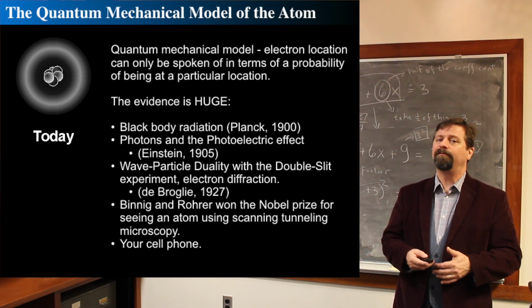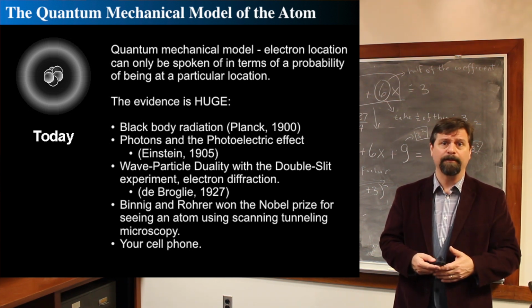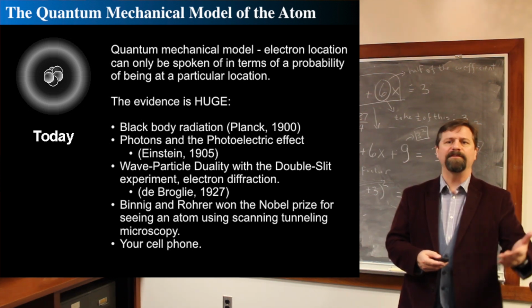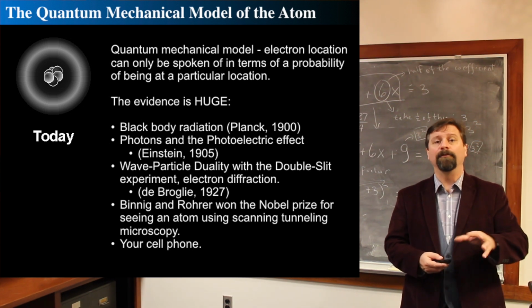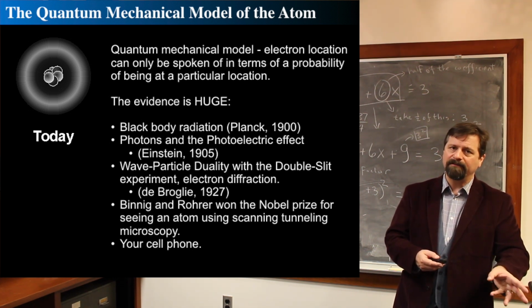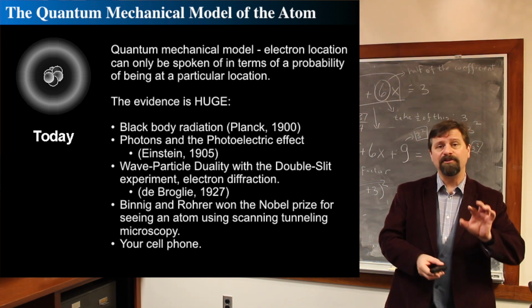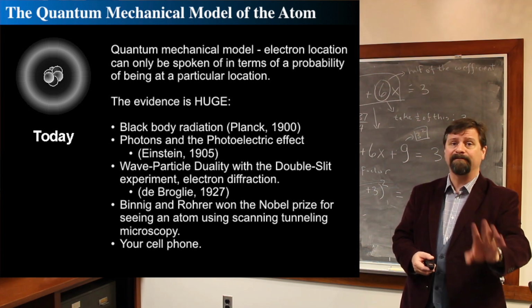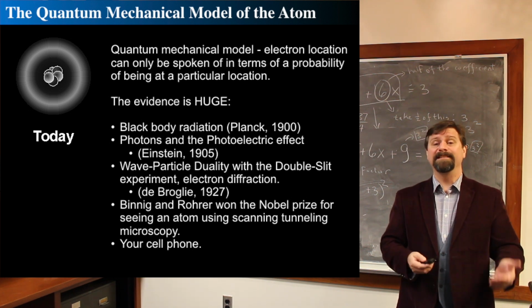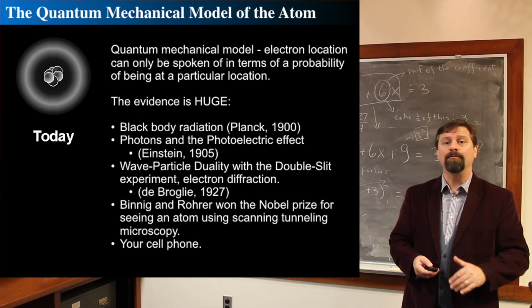And there is evidence for this model that matter behaves in wave-like ways. That's enormous evidence for it, such as the nature of the black body radiation. Einstein's photon and photoelectric effect demonstrates it. There's wave-particle duality, meaning the dual nature of both wave-like properties and particle-like properties, using, say, Young's double slit experiment. You can use Young's double slit experiment for photons and apply it to electrons, and you get the same thing. So this was done in 1927, and this was characteristic proof of de Broglie's concept in 1924.